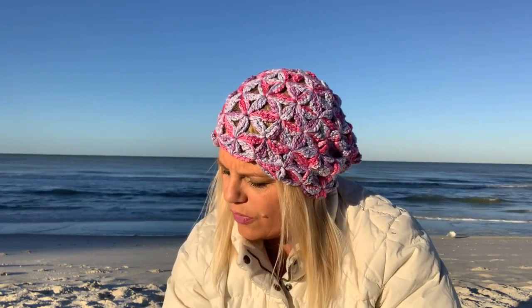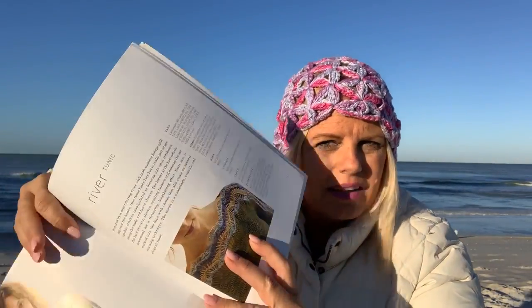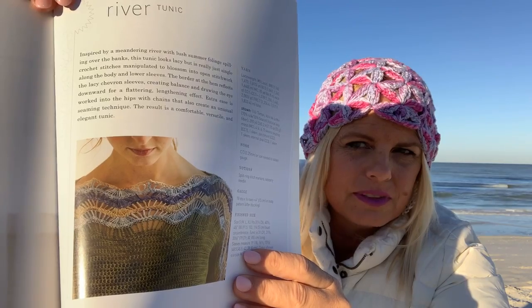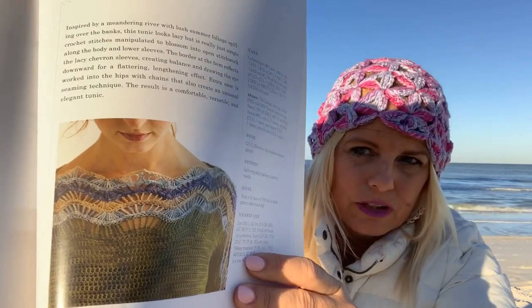It's really fun because then I get to go down memory lane and remember why I made things and how I made them. I mean, shoot, we could just go through this whole book. There's another pattern here that has an elongated stitch, which is kind of similar to what we're talking about today, but the reason this one fits is because I used such a fine yarn and fine needle. This project is the equivalent of using Be So Fine yarn. It's a yarn that's out of business now, but it would be the equivalent of Be So Fine yarn. And I used a size C crochet hook. And look at those double trebles, how much they look like drop stitches even, because it's so delicate. So it actually is a stitch, but when you're alternating a row of those long double trebles with single crochet, you end up getting that same kind of look.